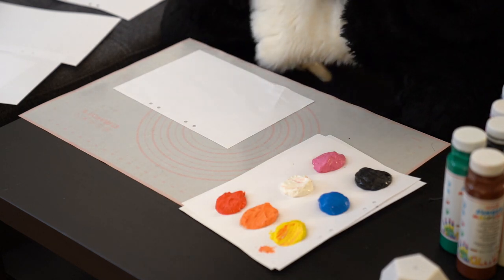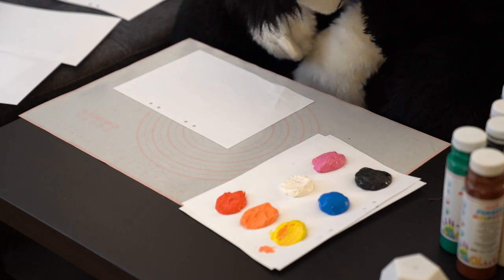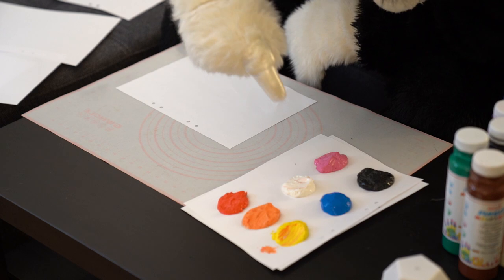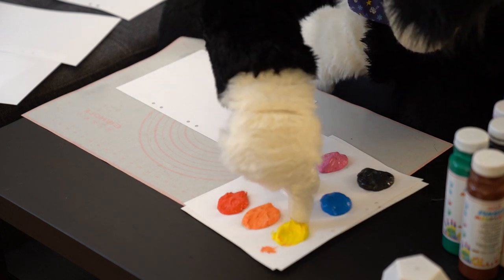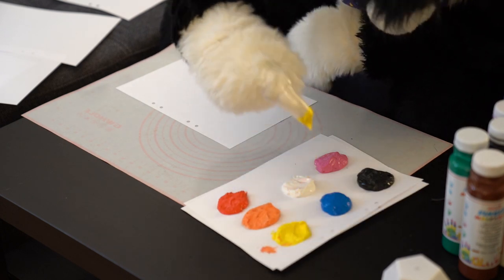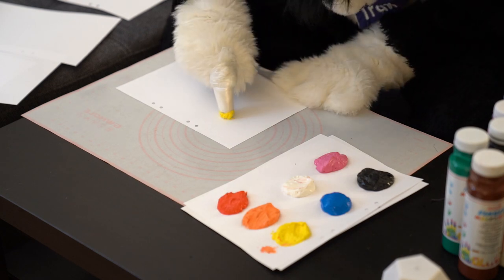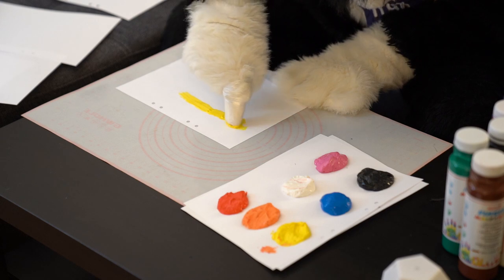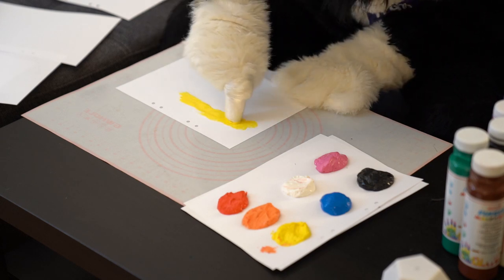So let's start with the obvious one, which is yellow, since I wasn't allowed to use blue. Okay, up. Oh, get in there, you silly yellow. So, this is nice. Can feel it all the way up.